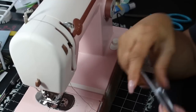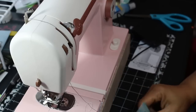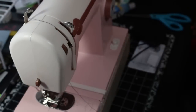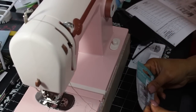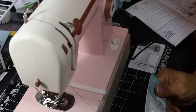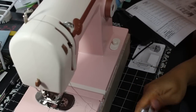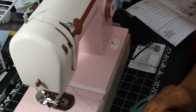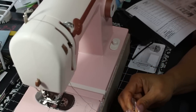So what I'm going to do now, I'm going to try the 18 and the 21. According to the book, 18 is for metallic thread. So I'm going to put a metallic thread bobbin on and thread it, and then I'm going to come back and do 21. So this is $4.99 at Tuesday Morning. Regular price is $9.99 for this set of needles, and it comes with 6. So you get 3 18s and 3 21s. Like I said, we're going to try the 18 first.